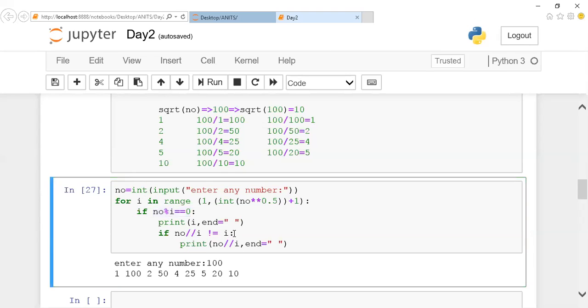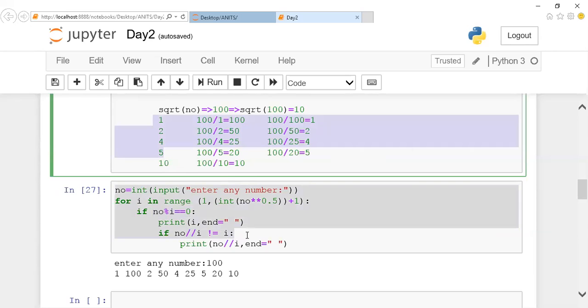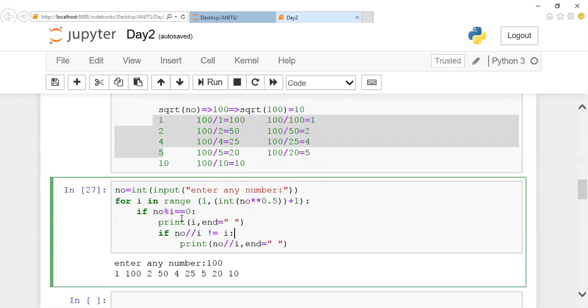Right now, just forget about this condition. I'll tell you why I'm applying this condition here. So I'll just print 100 divided by I. So this 100 will be printed. The same way, until this particular number 5, will be printed. Keep in mind that until 5 is executed, I have printed this line. Now coming to the 10. If I'm coming to 10, you can notice that 10 will be printed here. After 10, if I'm coming here, again 100 divided by 10 will print 10 again.